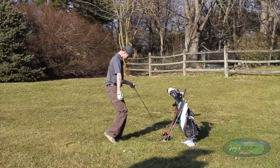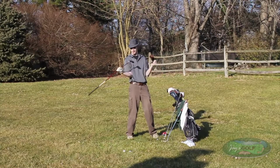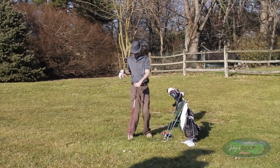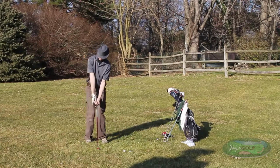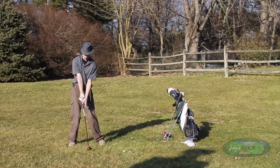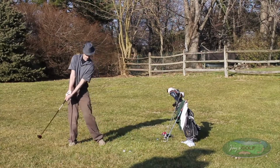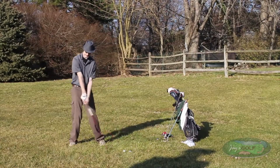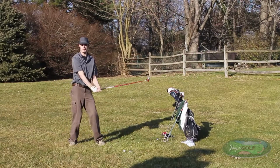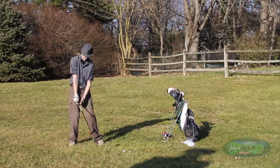So then, what you can do, if you have a donut, and here I have a Railer hybrid. If you have a donut, put the donut on there, okay? And the same thing. Start small. You can put both hands on it, or you can do one hand, although it's a little heavier. But at this point, you should be familiar with just that motion, that nice, easy motion, okay? What you're probably trying to do when you bring this elbow out is probably trying to muscle it. I don't want you to muscle anything. The club's going to do the work, okay?